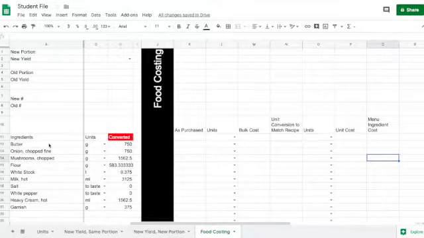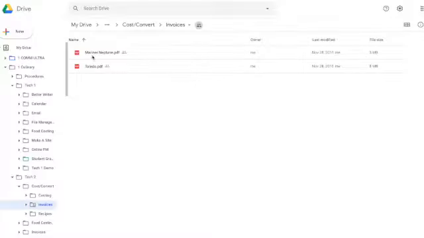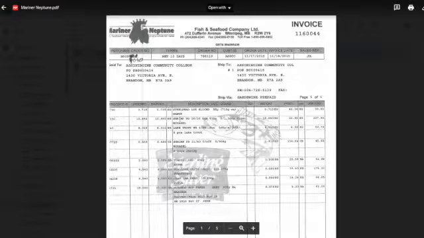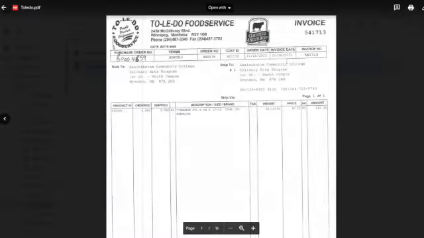So I do have some invoices here that I've scanned from ACC. These are real invoices, and you can do searches on them, Control F to do searches, but I don't think there's butter in this. No, this is like seafood. These are specialty meats and things. I don't think there's butter in here either. But some of your meats might be in there. Yeah, there's no butter. So all I would do is go to a website like wherever you can buy butter.